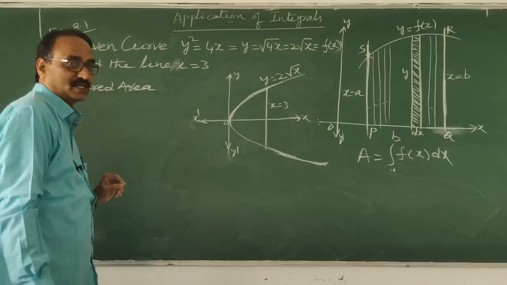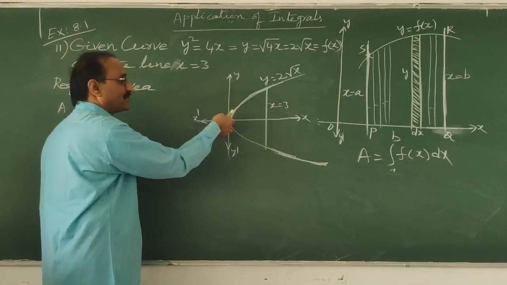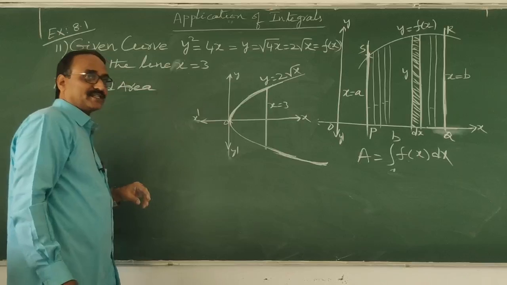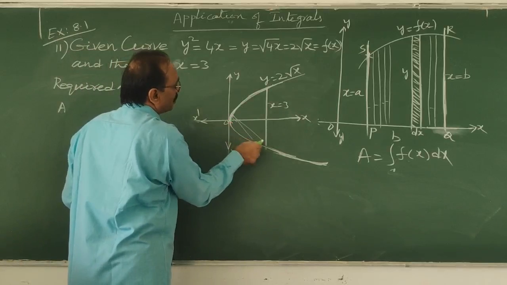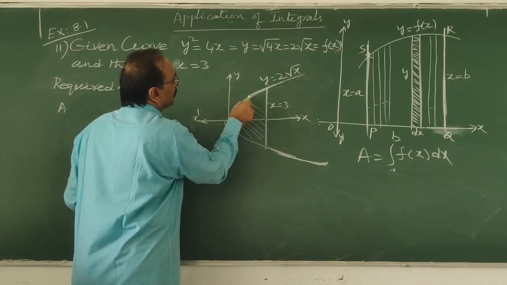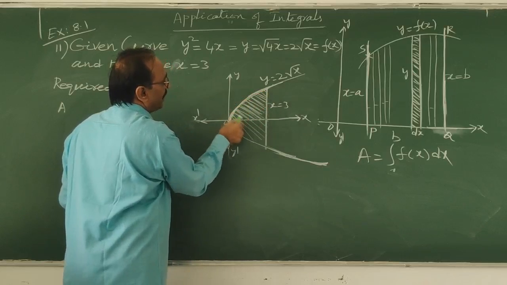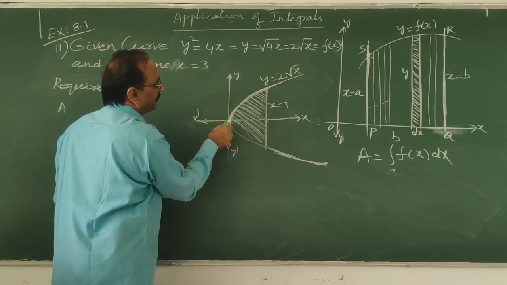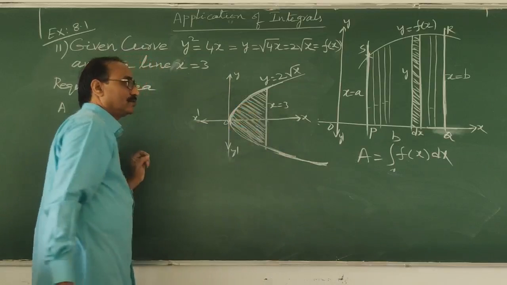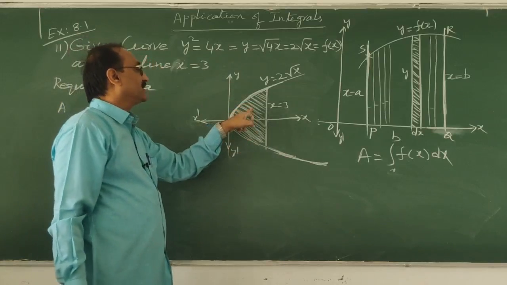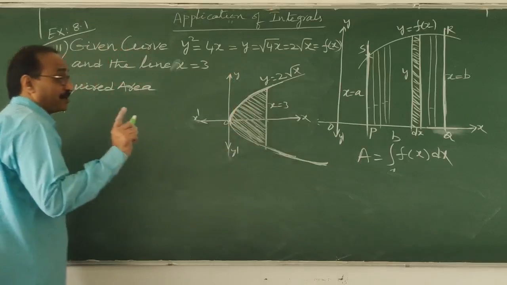Now, he is asking the region from where? Nothing is given before 0, so you should start from the origin. Here no first quadrant is given. So therefore, the area is total. He wants this total area, not only the first quadrant, this fourth quadrant area also he requires. Area of this region plus this region, I told you, is symmetrical. If you find the area of this and multiply with 2, you will get the total area. That's all. You have to remember that.